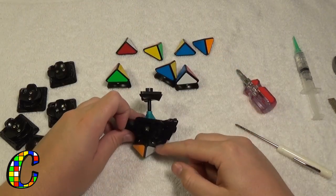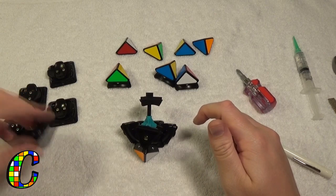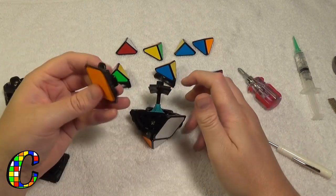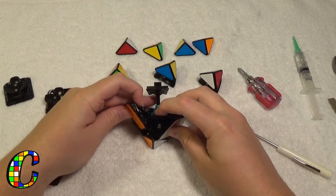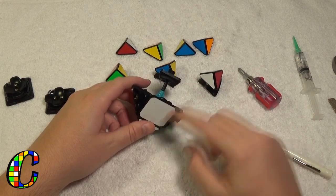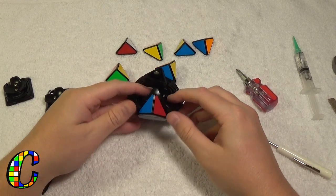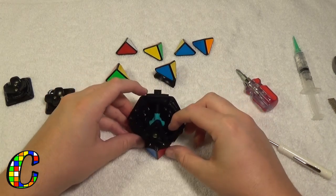Then you can use that corner as a guide to show you what these two centers are, so we know now that this is white and this is orange. So let's find the white center and put it in like that. And now we can get the orange center and put it in on this side. Now you want to grab also the other white floating corner that goes on the other side of this, and you can put it in right there. Just like that. And then you also use this as a guide to show you where the next two centers go. So we know that red goes here and blue goes here.